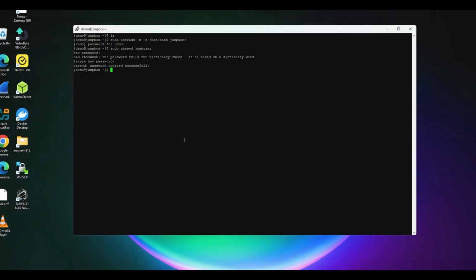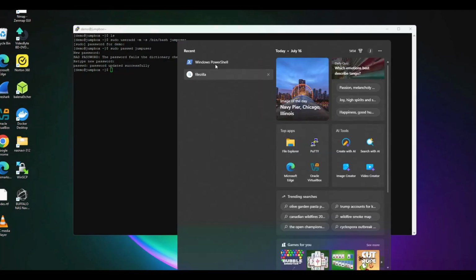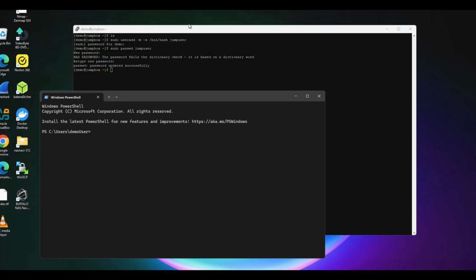Okay, so our next step will be to create a key pair, a public-private key pair. And we will do that on our Windows system here. Let's see, PowerShell. And from here, we will do a ssh-keygen -t ed25519. We'll name our key id_ed25519. Then we'll do a -C, and we'll call this Jumpbox key. Enter. And enter file in which to save the key. And let's go ahead and hit enter.